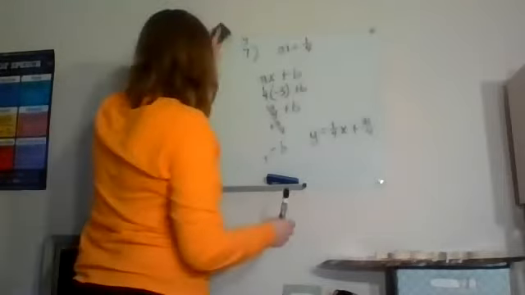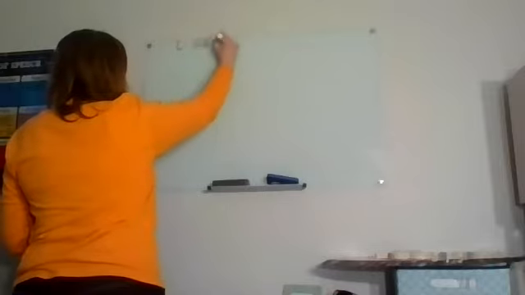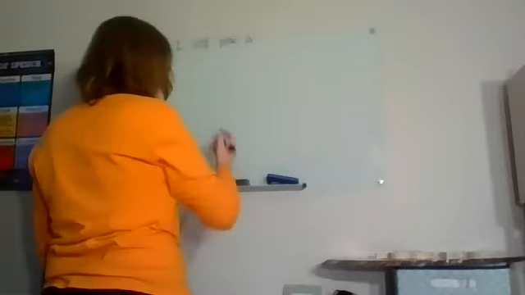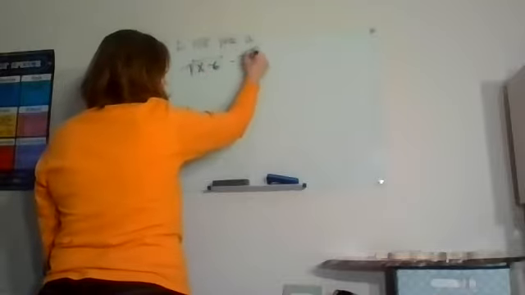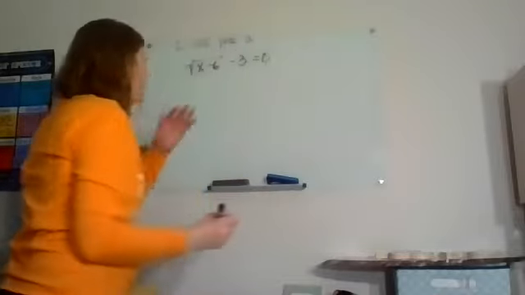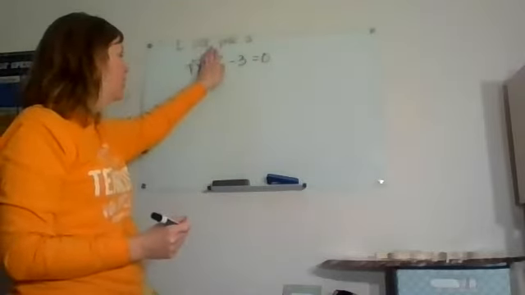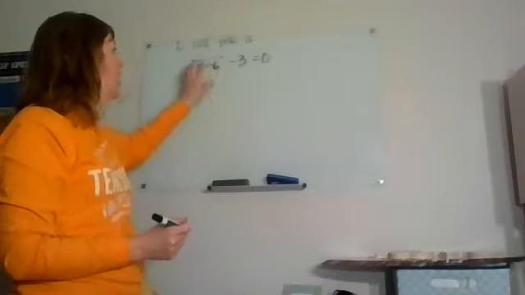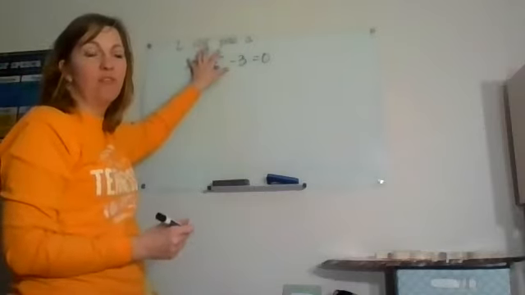Lesson 108, practice A. Okay, so I've got the square root of x minus 6 minus 3 equals 0. Now, in our previous Saxon lessons with radicals, we just had the square root. So now we're actually having other things under here. So one thing I want to point out to you is think of this whole radical as your unknown that you've got to isolate to solve for your unknown.